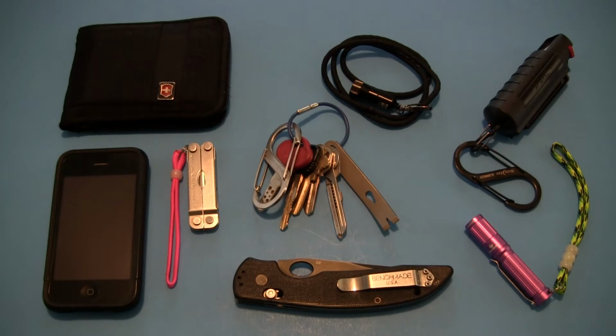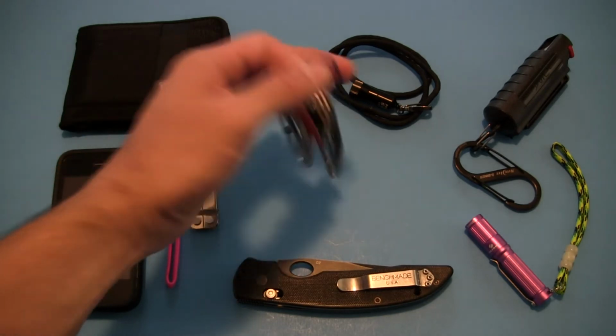What are you going to do? If you want to carry some sort of non-lethal, reasonably sized self-defense option, that's about all I've got going right now. Not really into the whole Kubotan thing. The legality of stuff like that in California is kind of sketchy, so I want something relatively safe for all parties involved. So I'm still carrying that pepper spray, but I don't like the bulk.